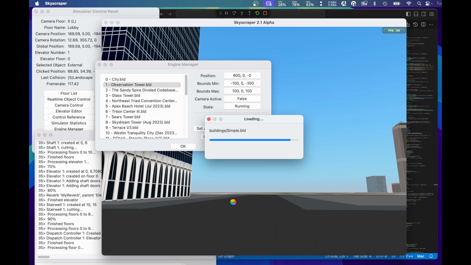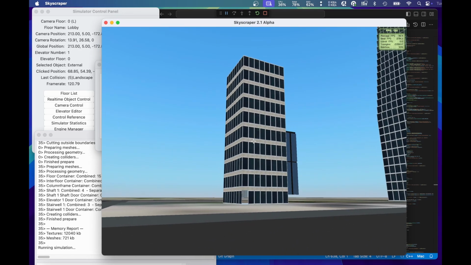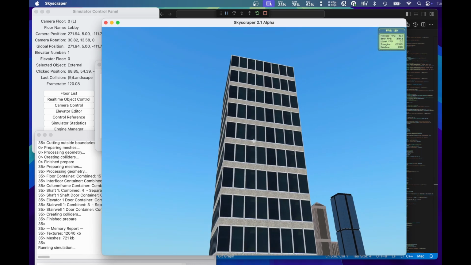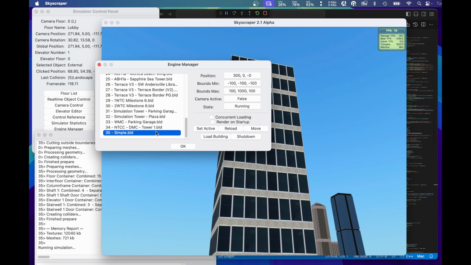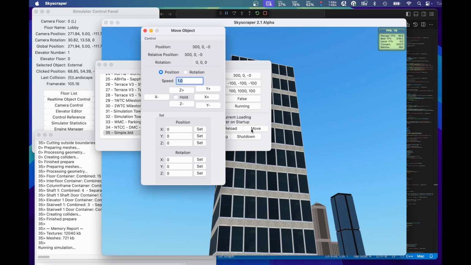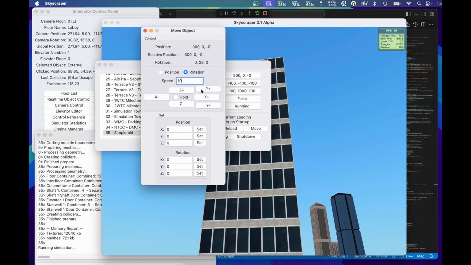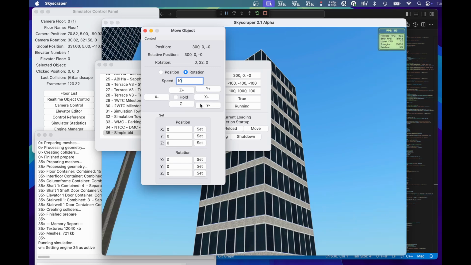It's running a little slower because it's running under a debugger right now, so it's in debug mode. Here's the new building that was created, so we loaded it from the file and it basically did a procedural load to create it in 3D space. So now we can just look at it a little bit and turn around. So there it is, engine index 35, so it's engine number 36. Now we're rotating it around a little bit so you can see that you can manipulate and manage each sim engine independently from the rest of the environment.